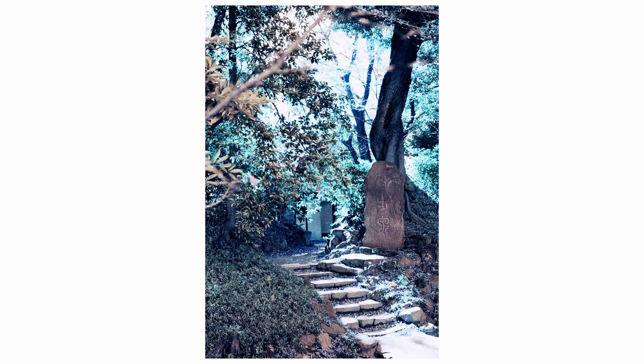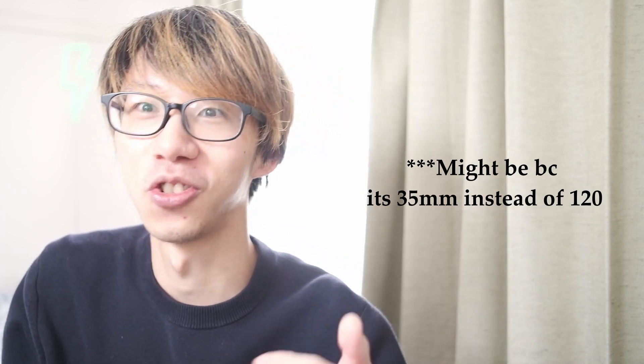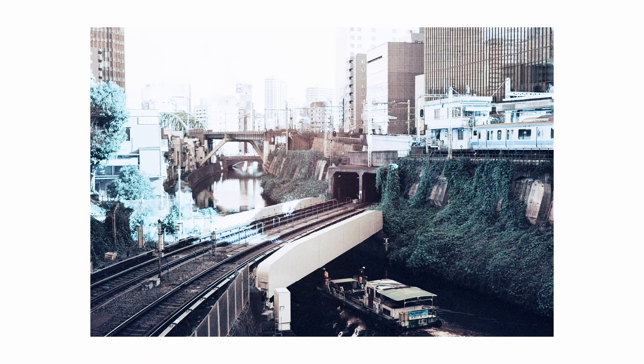That's what I anticipated, but with this Lomochrome Turquoise, when I started editing, I realized that I couldn't get the highlights back as much as I wanted compared to the Lomochrome Purple and the Lomochrome Metropolis. I realized I should have shot this film stock around ISO 200 — so maybe one stop overexposed — or maybe at stock ISO 400. By doing that, I would have gotten a darker image and the sky wouldn't be blown out as much. So I learned from my mistakes, and it was a great experience shooting with this film stock.